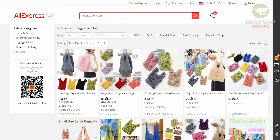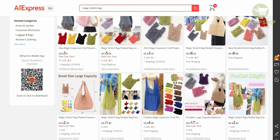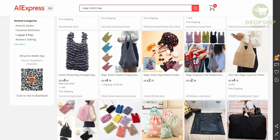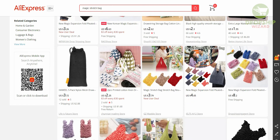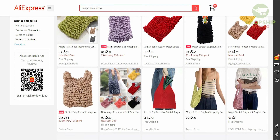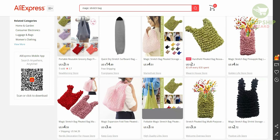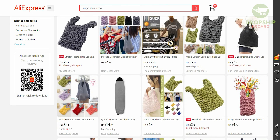The last product is the magic stretch bag. We all know that we need to protect our environment, and the best way to do it is to use reusable bags. When you go shopping you sometimes buy more than expected and it's very difficult to carry everything — bags can split up. The magic stretch bag means no matter what you put in it, you'll always be able to carry it. This is a need more than a want. If you get it for $2 or $3 and sell it for at least $5, you will get a lot of traffic from this product. This is a product for every age range — male or female, ages 15 to 60 — anyone can make use of this product.